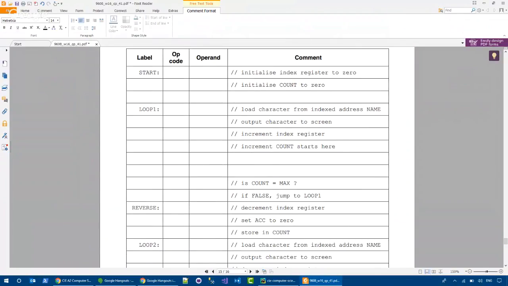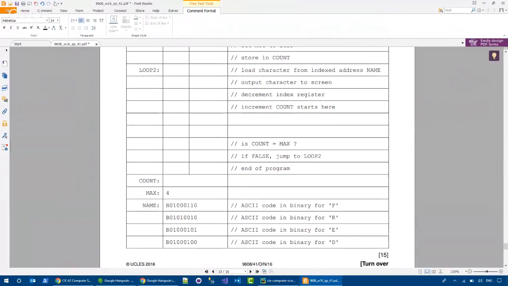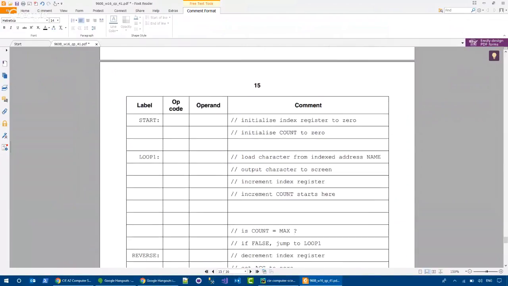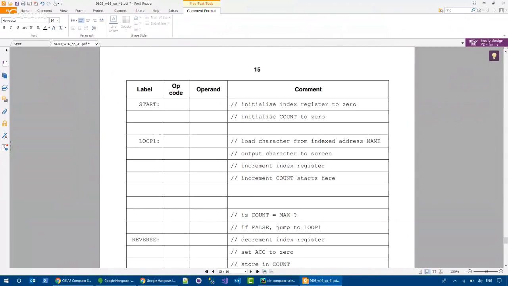You don't need to come up with the whole code yourself. Actually, you have a very detailed line by line comment. So what you have been asked is actually to write all of these instructions. Even if you don't really understand the algorithm, how the actual program works, you need to just write the statement for each of these, for each line. Okay, so the first statement is initialize the index register to 0.